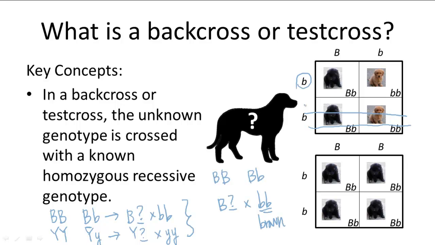But if you have even just one brown dog, even out of like 100 offspring, you somehow only have one brown dog, you know that this dog is heterozygous because clearly there's genetic information in the black dog to produce brown offspring.